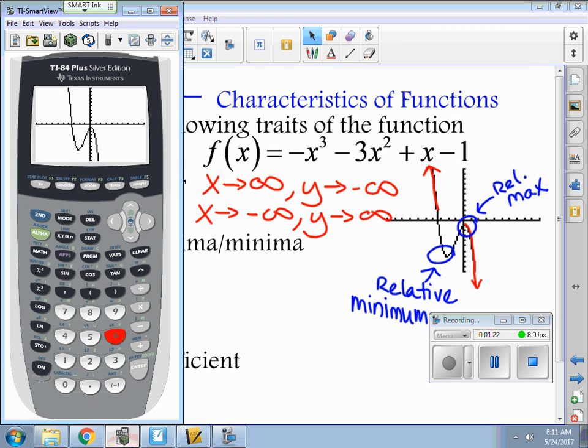And so if you're going to be asked for those values, they're usually pretty nice ones, but there is an easy way to do that in your calculator. What we can do is use the second trace function. If I hit second trace, notice how I have a minimum and maximum. I'm only going to do one of them, so I'm just going to find the minimum here. So I'm going to choose trace 3, and I'm going to scroll over.